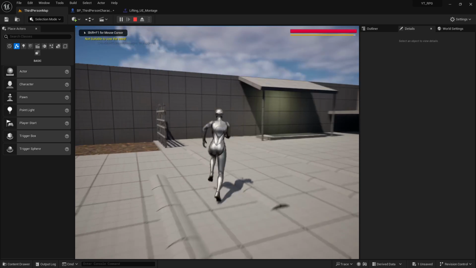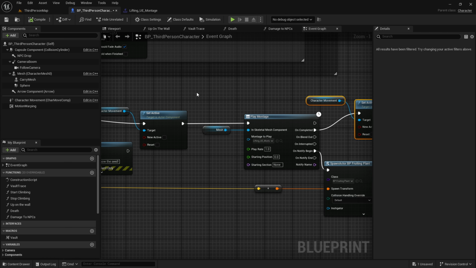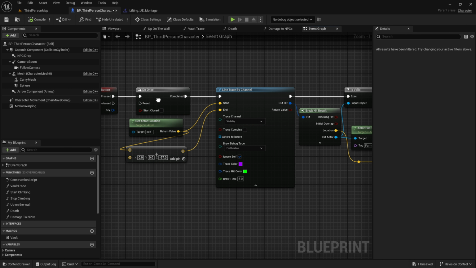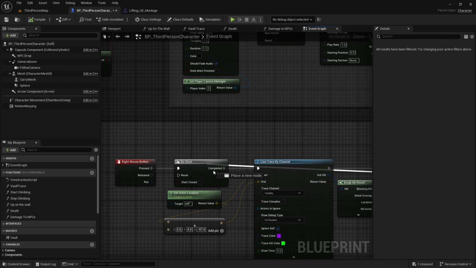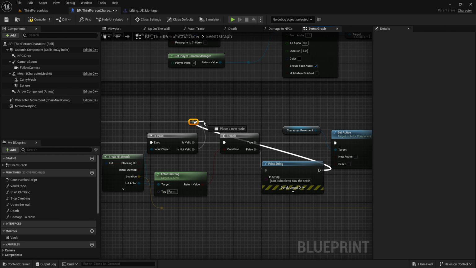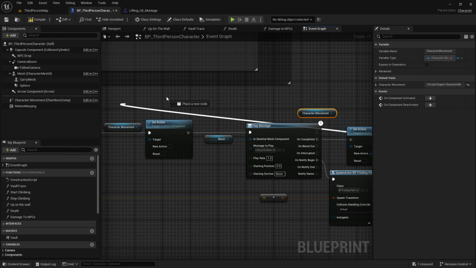I'm pressing it again, nothing is happening. Okay, I'm unable to do it because we forgot to reset everything. So there is a node for the reset. You can see the pin is for our reset. So what you want, if it's not valid, then we will again go for reset. And if it's false, then we will again go for our reset. Once all this is completed, we will again reset this guy like this.